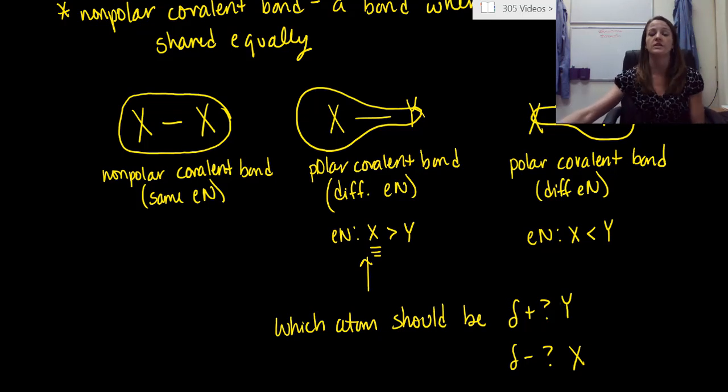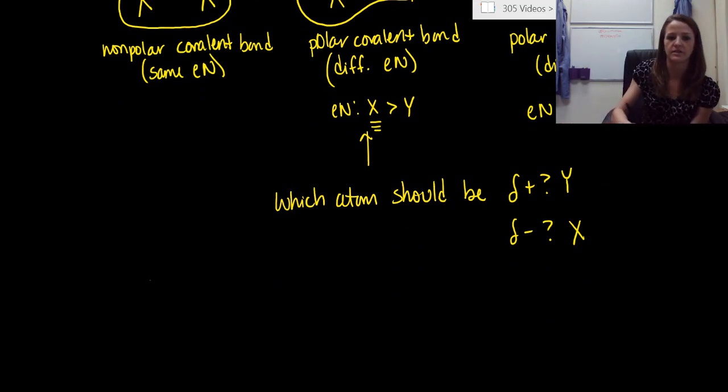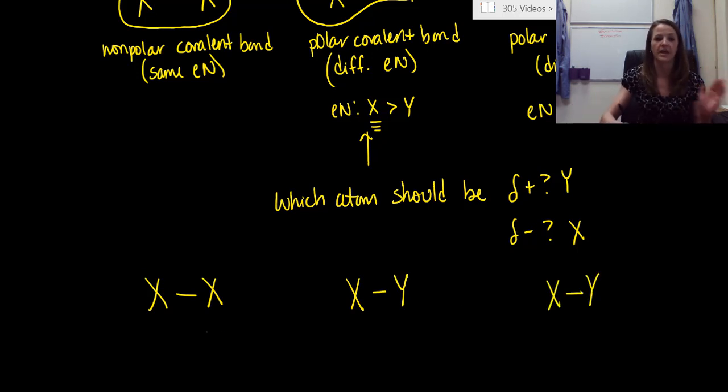So now what we're going to do is look at this one step deeper to see if we can actually split the bond, and hopefully that will make more sense in just a second. So all I'm going to do here is redraw these structures so it's on the screen for you to see, and same thing as before. My XX have the same electronegativity. In this one, my X electronegativity is going to be greater than Y, but instead of actually mapping that out, we're going to use the partial positive and partial negatives. So for this one, our X is more negative and our Y is more positive, but for the next molecule, we're going to flip it. So my X is going to be my partial positive and my Y is going to be my partial negative.